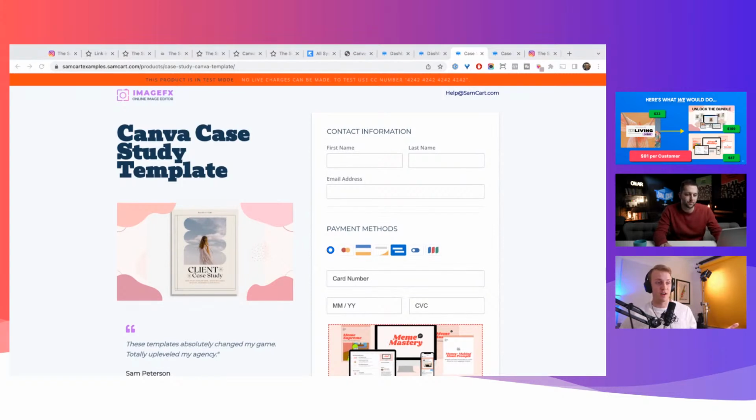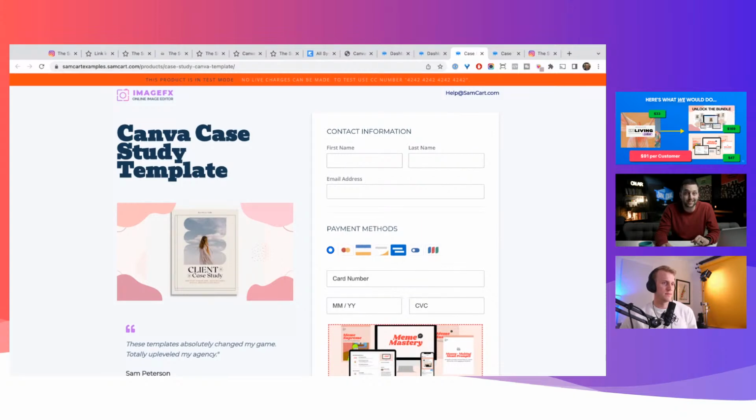I don't feel like I'm lost when I'm on a page like this. I don't feel like I have decision fatigue. I don't feel like, okay, what else is there? The what else part is the options right there in the order bumps. That's it. Yeah, so let's go ahead and actually do a test order.